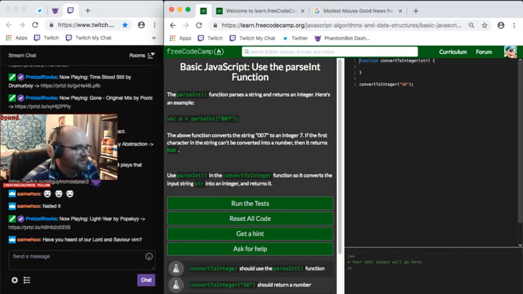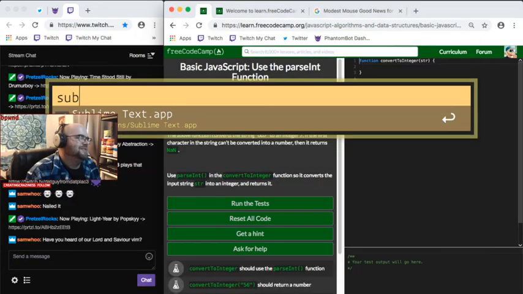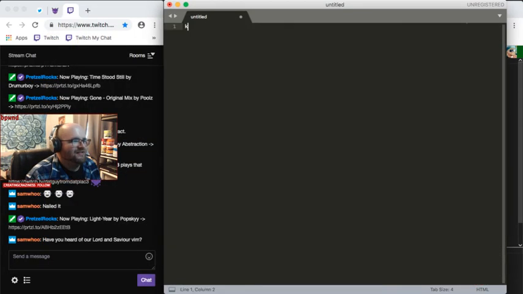Have you heard of our Lord and Savior Vim? I have. As a matter of fact, I use it, and that's why arrow keys suck in this editor. Magic. No arrow keys. Oh, yes. Delete lines. Paste lines.